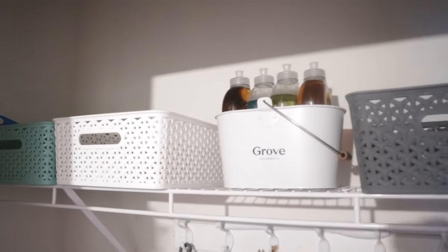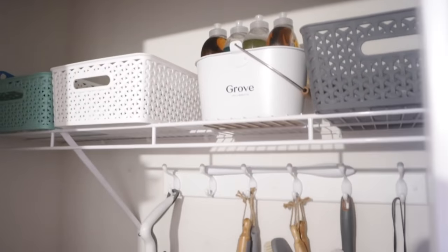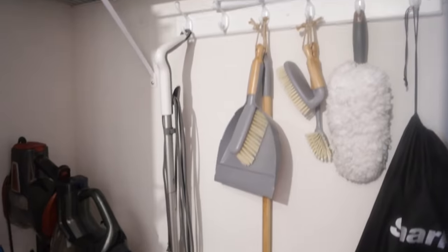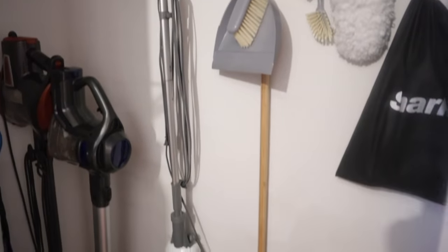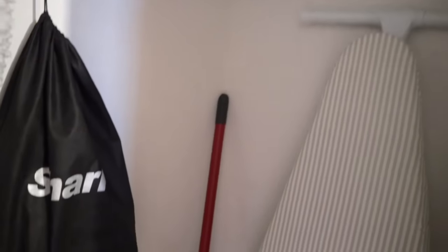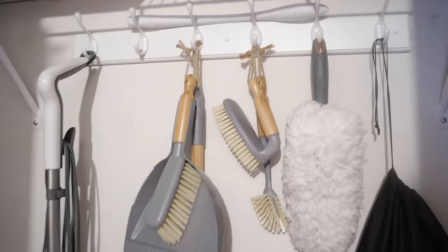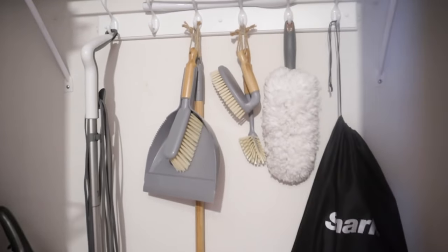I'm really happy with it. And like I said, I feel like it's both functional and pretty to look at. So everything here is things that I'm using and that I need on a regular basis and that I like to keep around, and it makes cleaning both effective and enjoyable. And so this is the little clean floor that I was able to accomplish. That middle section is finally cleared off. So when people go in and out to grab things out of this closet, hopefully they'll have a little bit of floor space to step in without kicking around all of the cleaning products.